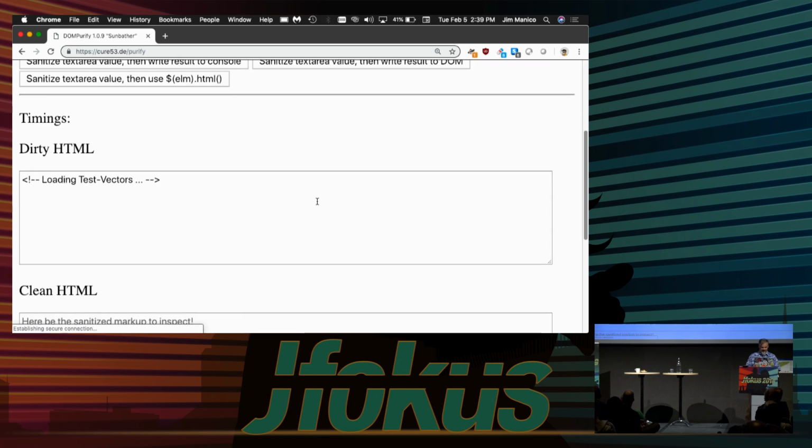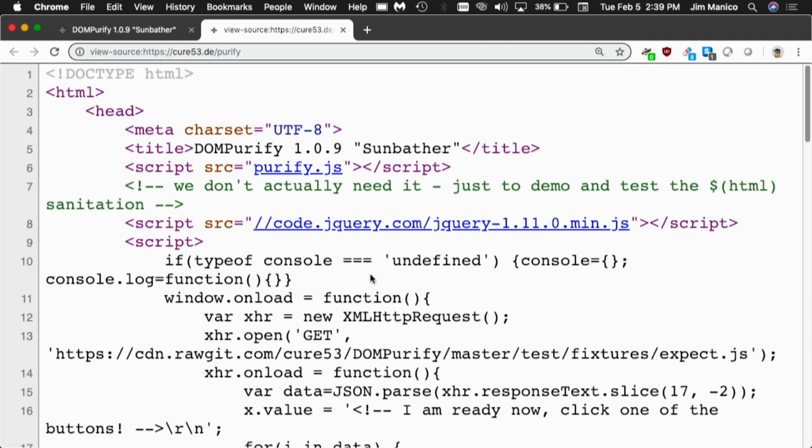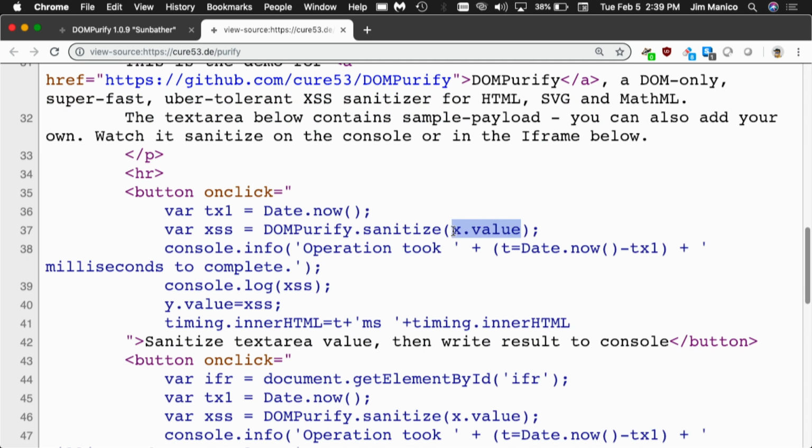So here's the library, right? And let's look at the source code for a moment. View page source. The way that you use this library is very straightforward. I take any content and just call DOMPurify.sanitize. And now I can safely put that content into innerHTML, outerHTML, or any other JavaScript assignment that will take HTML. If you just put JavaScript into innerHTML directly, that was driven from an attacker, it's just going to execute when the page is rendered.